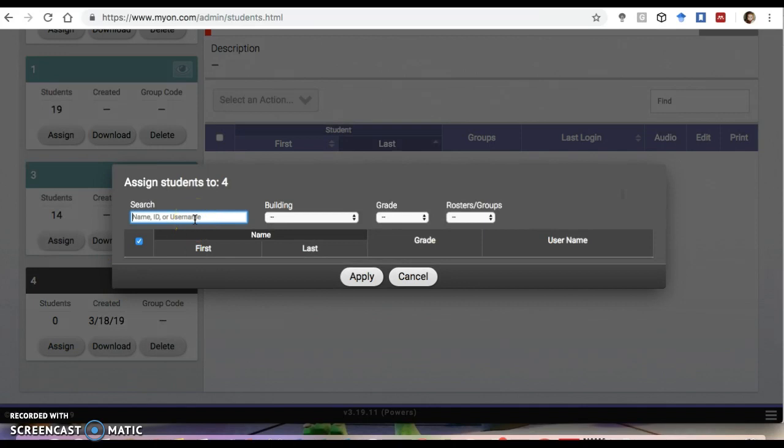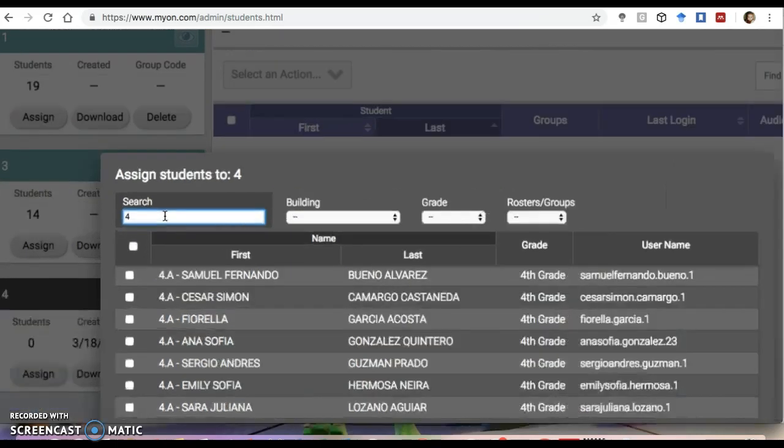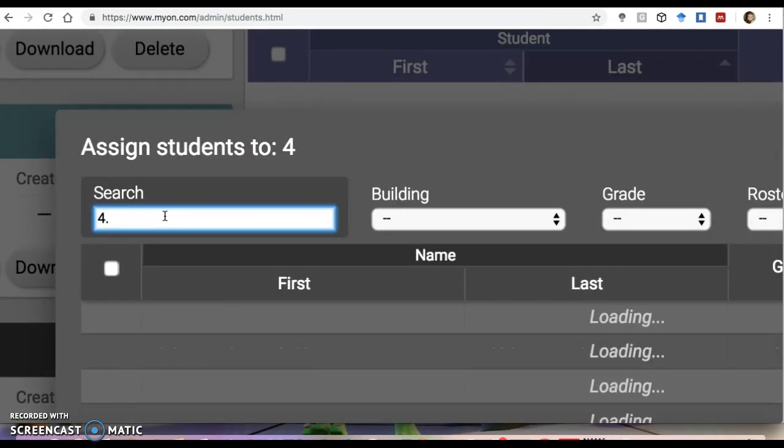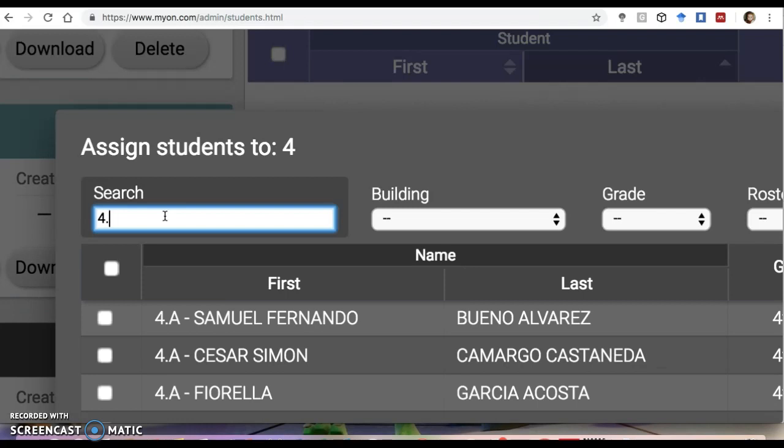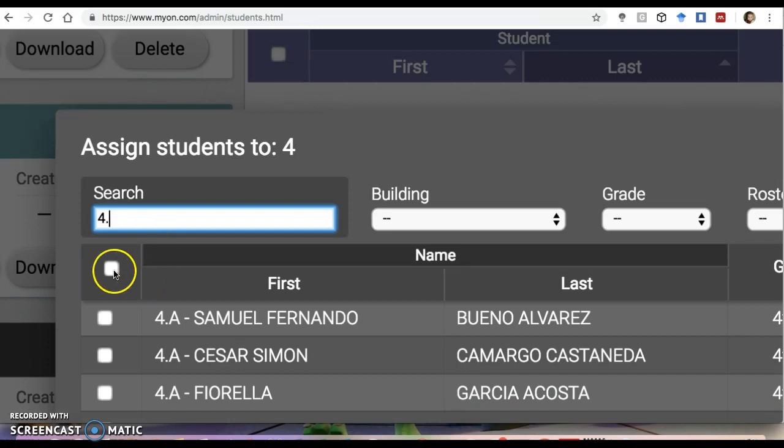In your case, as the school has 501, 302, so you type 4. And as you see here, you see letters. So imagine that 4A will be the equivalent for 401. So you say 4 dot and A if it's 401. If it's 4.B, you're gonna see 402 and so on and so forth.